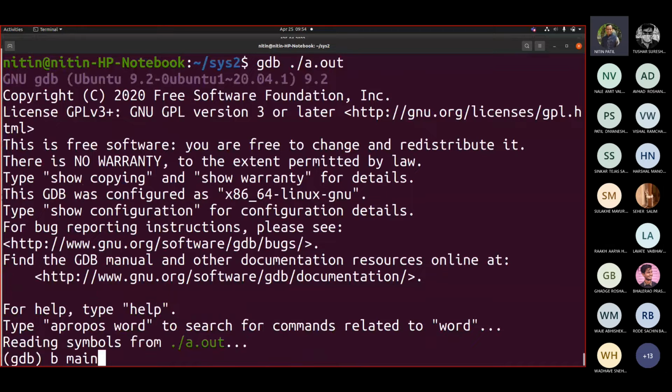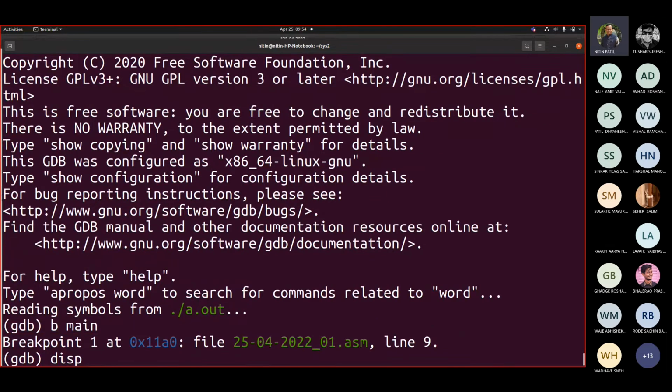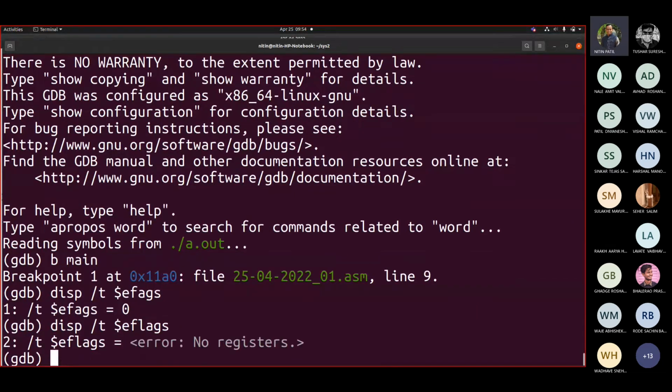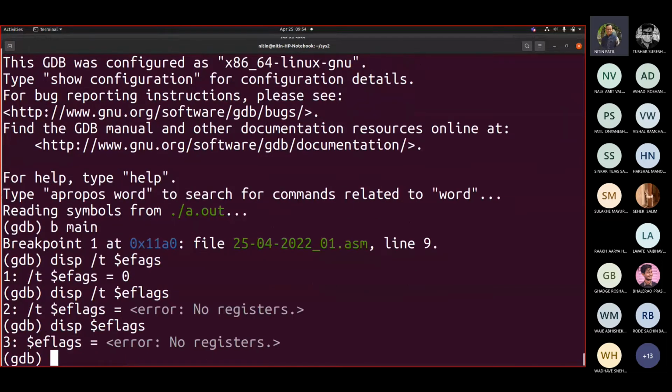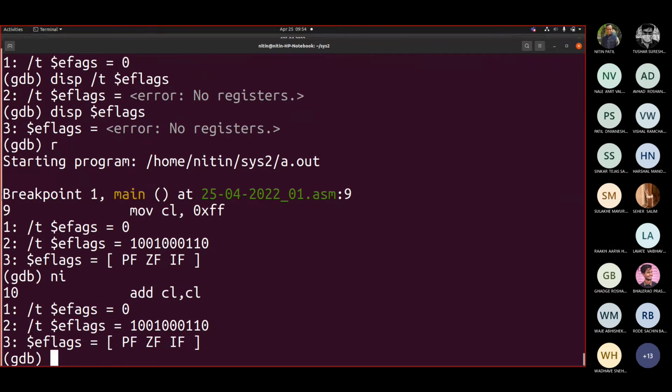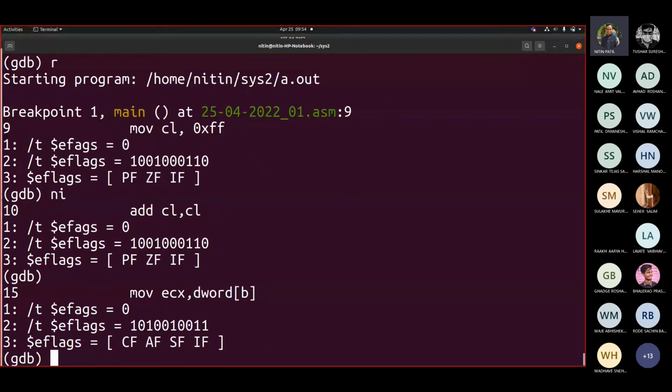Breakpoint main, display/t $eflags, run. Now you can see the carry flag also came into picture.